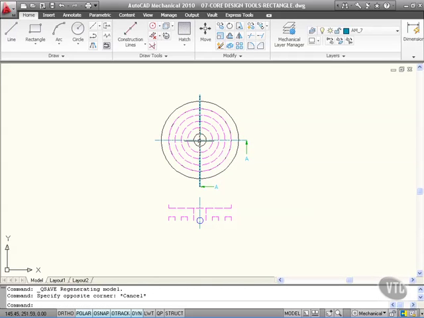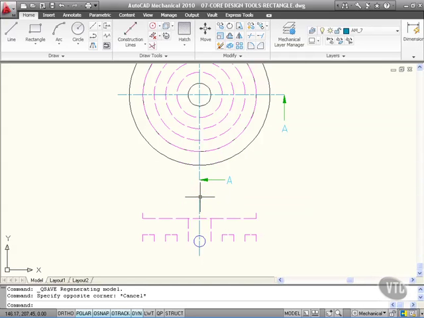So we're going to show a quarter section, this area here. Now you'll notice we've got a side view and all the hidden detail is drawn up already. So let's zoom in just a little bit there so that we can see what we're doing. Now I've got a circle there as a datum point and we're going to use that center snap.